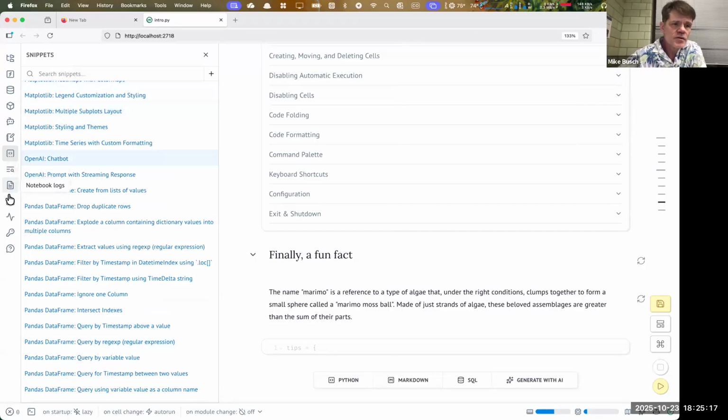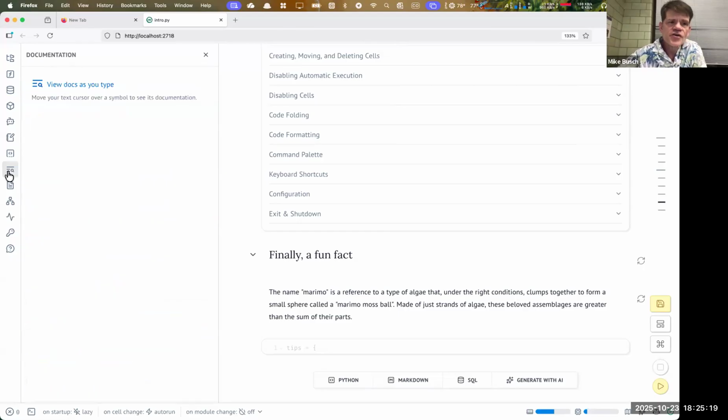Let's see. You can view docs. So when you have this turned on, it will show more like tooltips, help from the documentation. Those are the most useful ones there.